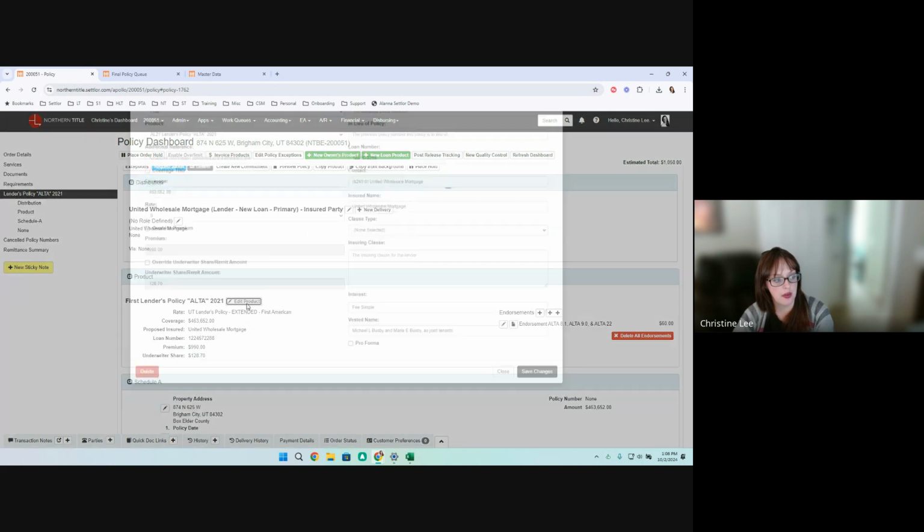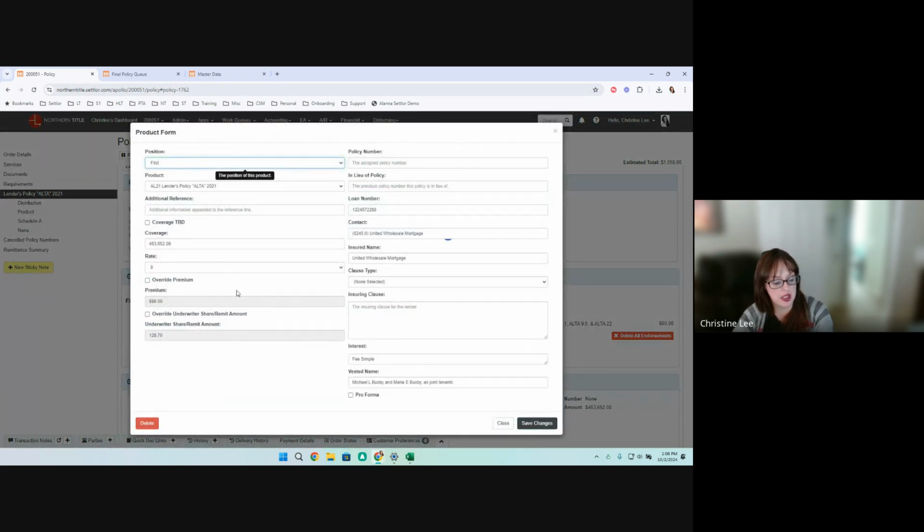So when I click edit product, it's pulling in, actually, I wonder what happened here. It looks like actually a rate was changed or disabled since this file confirmed. Usually if it just shows a number, that means the rate doesn't exist anymore. But let's see what happens when we go through this.